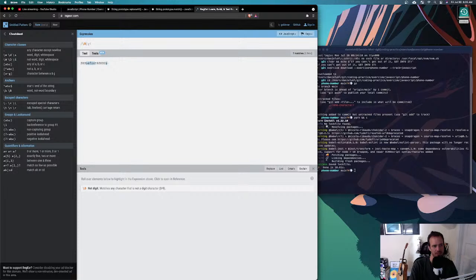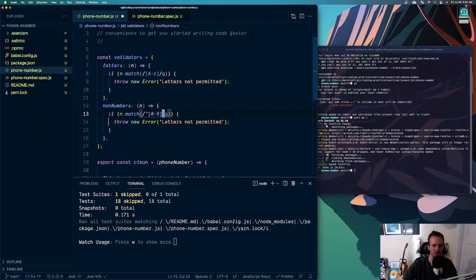Non-word, digit, white space. Oh, not. Oh, non-digit, digit. Yeah. Okay. I feel like sometimes I learn these things and then immediately forget them. I think 0 to 9 also works. Let's check. Why are there so many ways to do the same thing? Like, literally, is there any difference? Digit. Are there digits other than 0 to 9? Whatever, man.